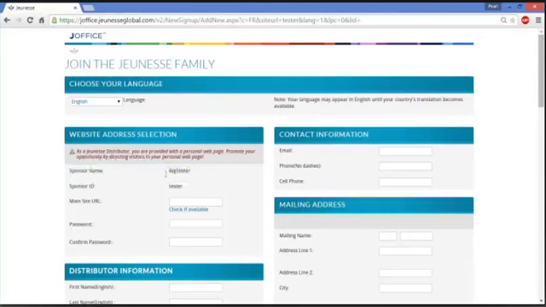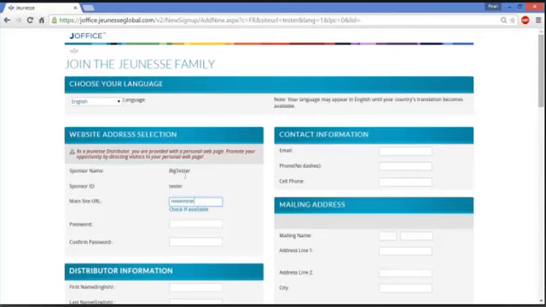Okay, so the sponsor is Big Tester, which is the sponsor of Tester. So the sponsor ID would be Tester. And how do I want to call myself? Imagine, I don't know, anything. New Test, or you want to call it New Life, or New Jeunesse. Well, not Jeunesse. Jeunesse is not appropriate to use, as it is the name of our website. It might create some confusion. But New Understanding, New Youth, whatever you choose. Okay, so I want to put New Tester.